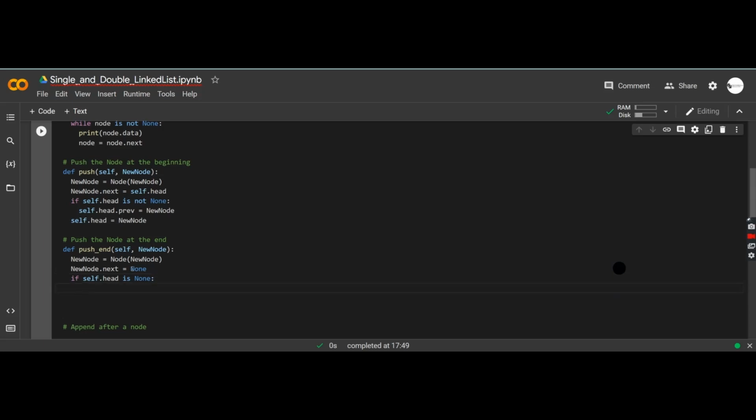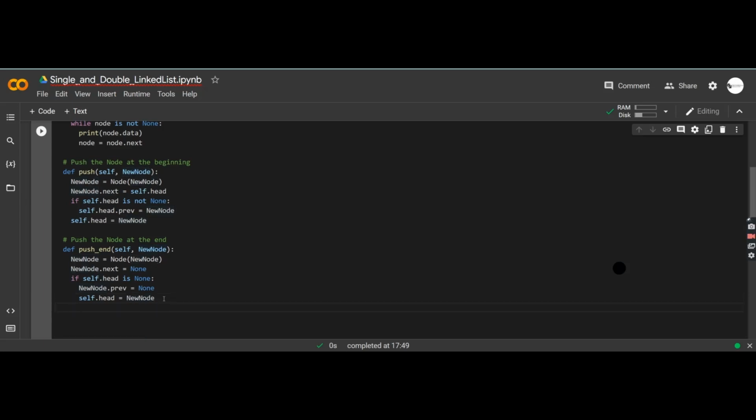But anyway, if self.head is none, what we want to do in this case is make sure that the new node previous is pointing to none, right? Because we're adding this to the end. Remember, new node.prev is going to point towards none. Then we want to set self.head equal to this new node. I hope this makes sense, guys. What I'm doing here essentially is, let's assume that there was no data in the linked list. Because we're adding this to the end, let the previous point to none and make self.head point to this new node. Okay.